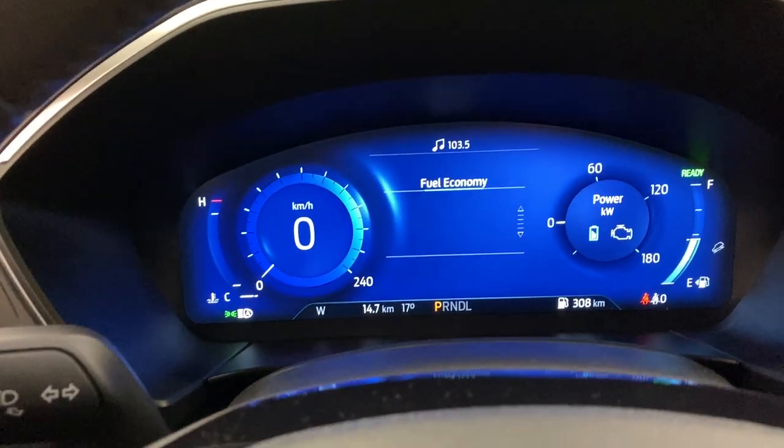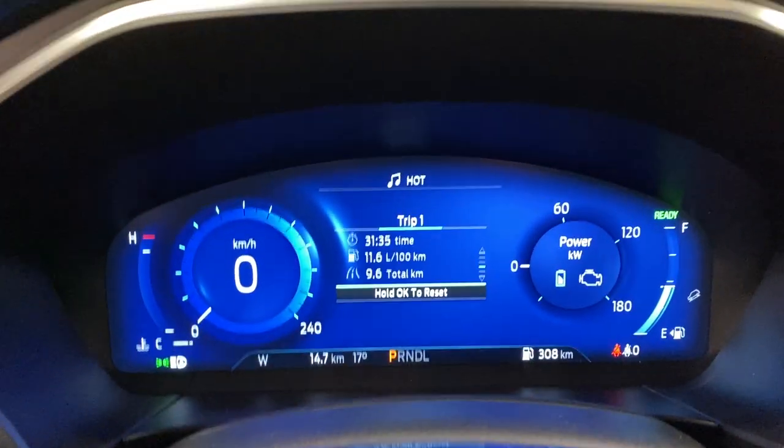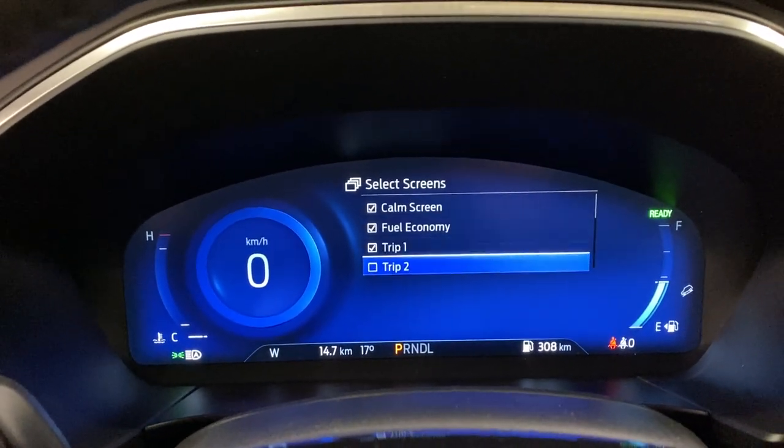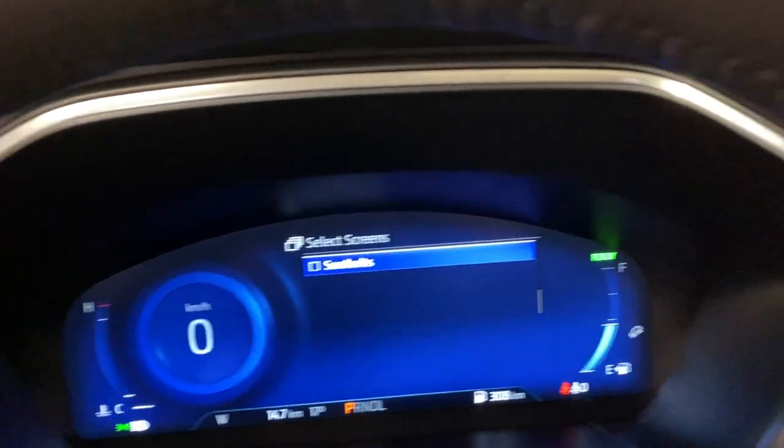You do have this fully digital display in front of you. You've got the comm screen, fuel economy settings, trip settings, and tire pressure — and it's fully customizable. You can add more screens such as a second trip odometer, this trip, EV coach, eco behavior, and seat belt warnings.